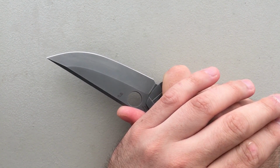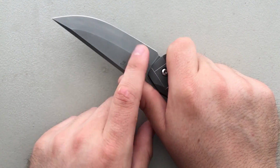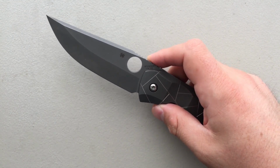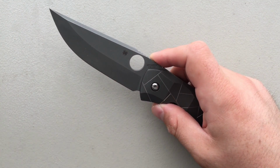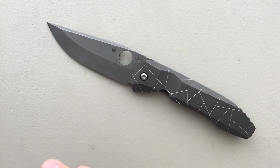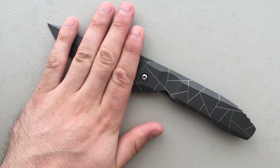But the thing is, although S90V isn't really the best choice for hard use anyways, I would have liked the C3V if that was really what they were going for. S90V can be a little chippy and maybe a little rusty, especially with this finish. Anyways, moving along. But this half of it is very much not a hard use knife.